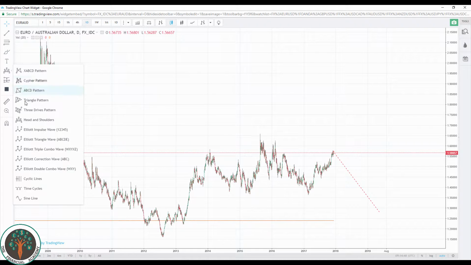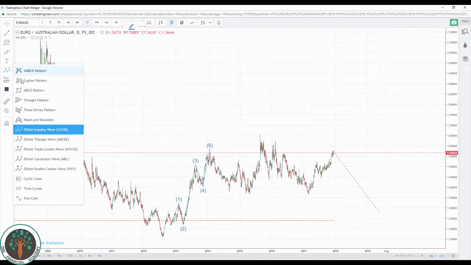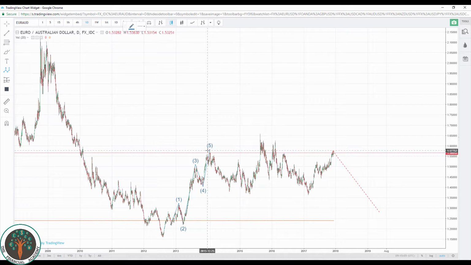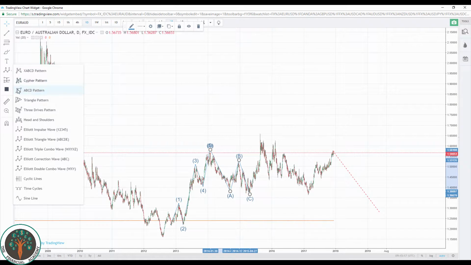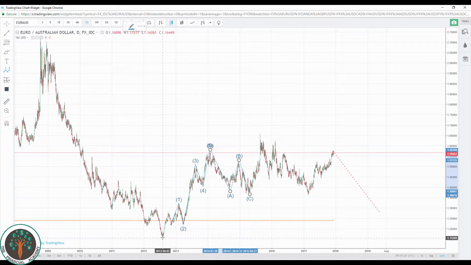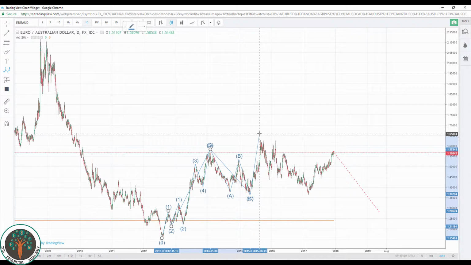Okay, what we can see over here is that we've got 5 waves of an uptrend movement, and you'll see exactly why I'm placing these levels at this structure specifically. We've got another ABC pattern over here. Okay, so we can say that this entire structure, looking at the larger scale, is practically 5 waves. 1, 2, 3, 4, and 5.